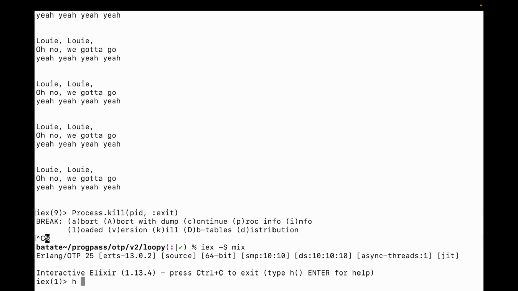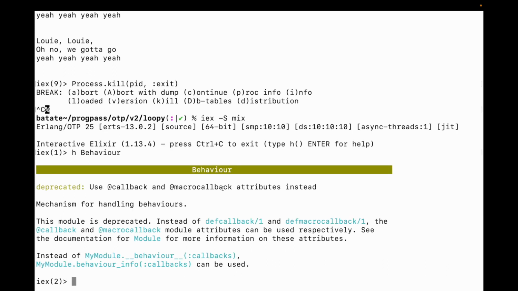So I'm going to say h behavior. I'm not getting anything. So I'm going to look for the uppercase version, Behavior. Okay, so I'm getting something, but look, it's deprecated. So that's not going to tell me what I need, but it is giving me a hint.